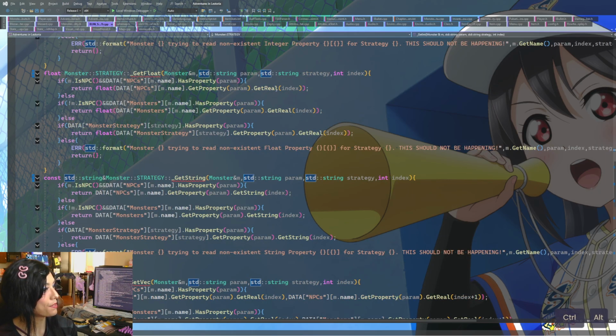These are still weird. Okay, yeah, they should accept references to strings. Oh my gosh, there's so many. Replace them with const ref strings.